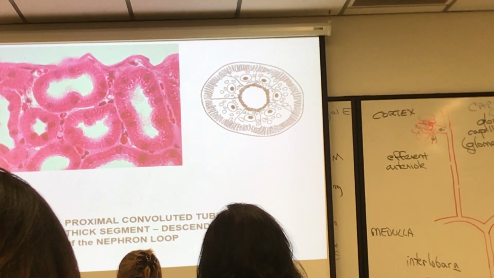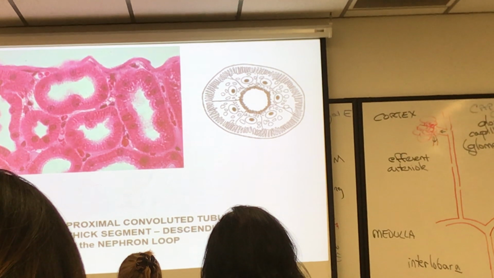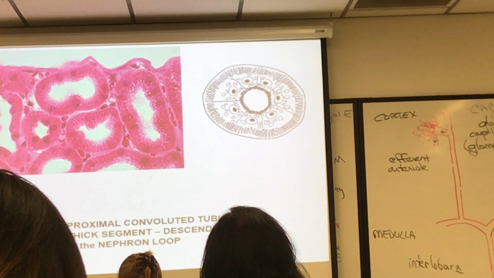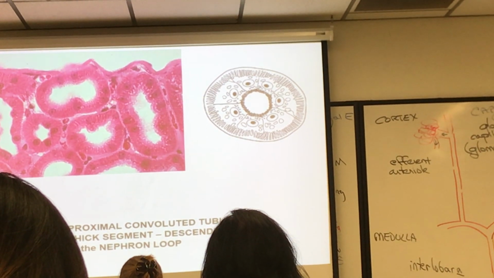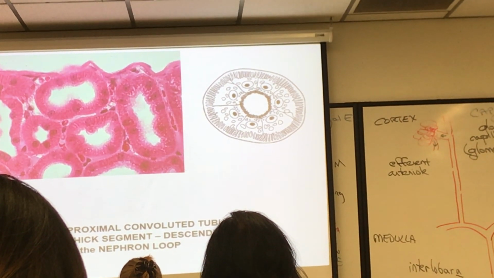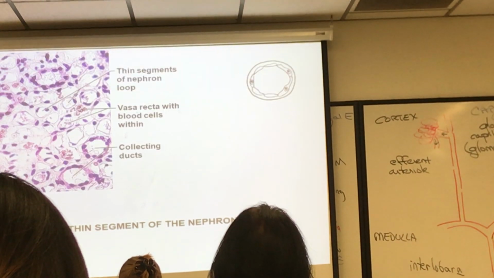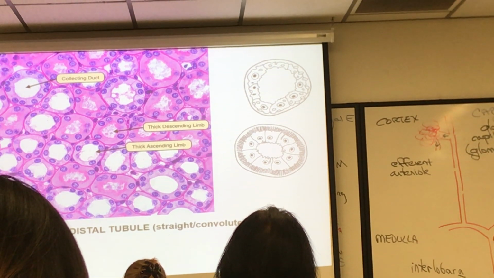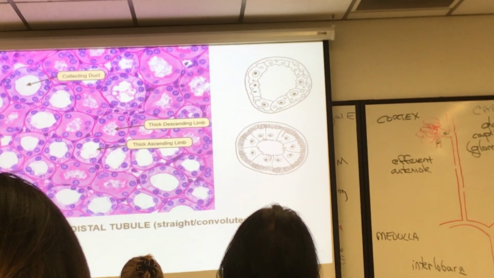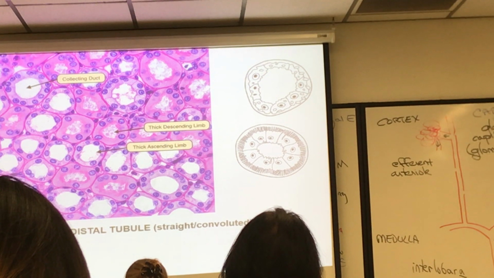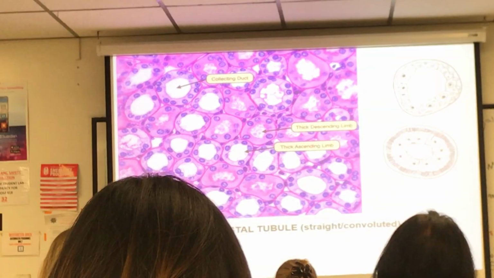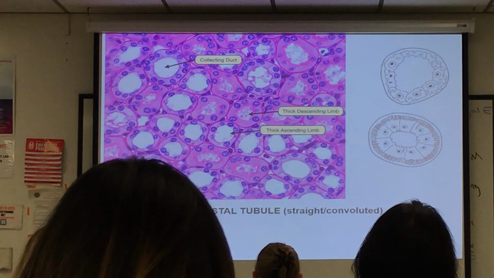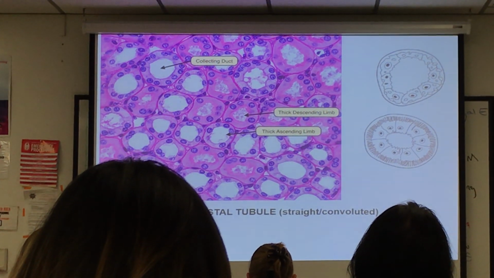And I'm not worried about identifying the straight segment because it looks the same. You can't tell if it's straight or convoluted. But this would be proximal with the long microvilli. This would be distal with the smooth edge and the nuclei near the surface, and we don't see the microvilli part. Okay. Again, this would be like the distal. See how the nuclei are clean and smooth compared to this one? So this would be, it's down in the medulla, so it's thick, but distal convoluted is going to look exactly the same.